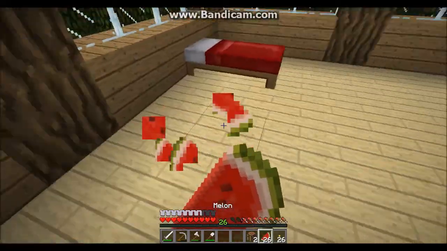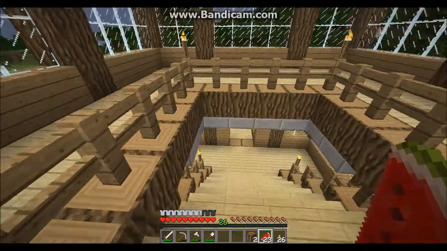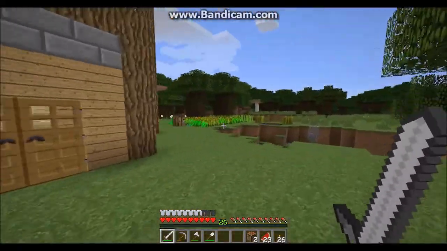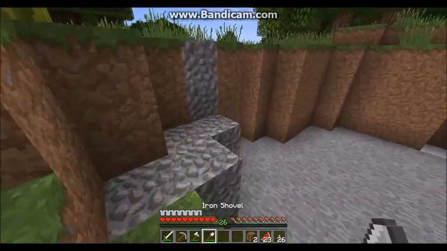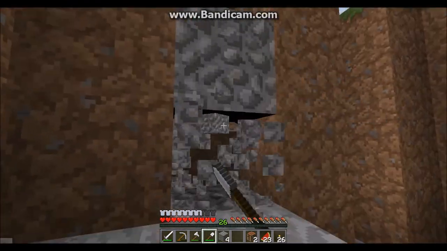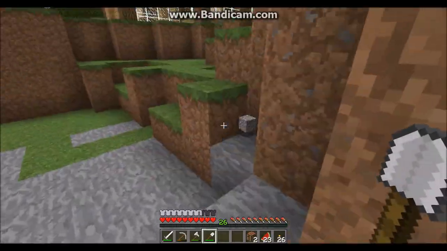What would be kind of nice is if I had some bookshelves. I need to really get working on farms, like animal farms. I'm really definitely, it's taking me too long to really get started in this. And this hole needs to be seriously taken out. Like, honestly, it's disgusting. I'm just gonna get the rest of this, and that'll be all the gravel out of there.